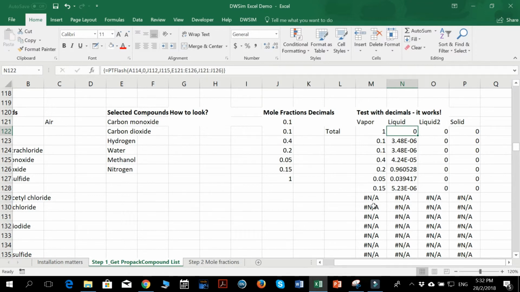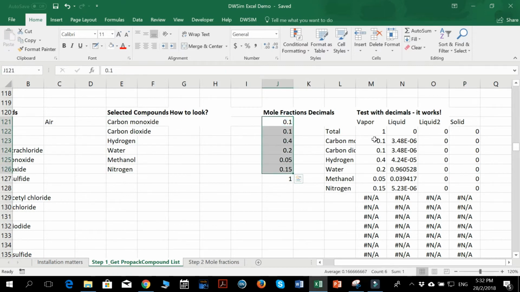It's just telling us that everything is in the gaseous phase. This is for the carbon monoxide, dioxide, and everything. You can see that the compositions of the inputs and the vapor phase are pretty much the same, so everything you put in is going to vapor.